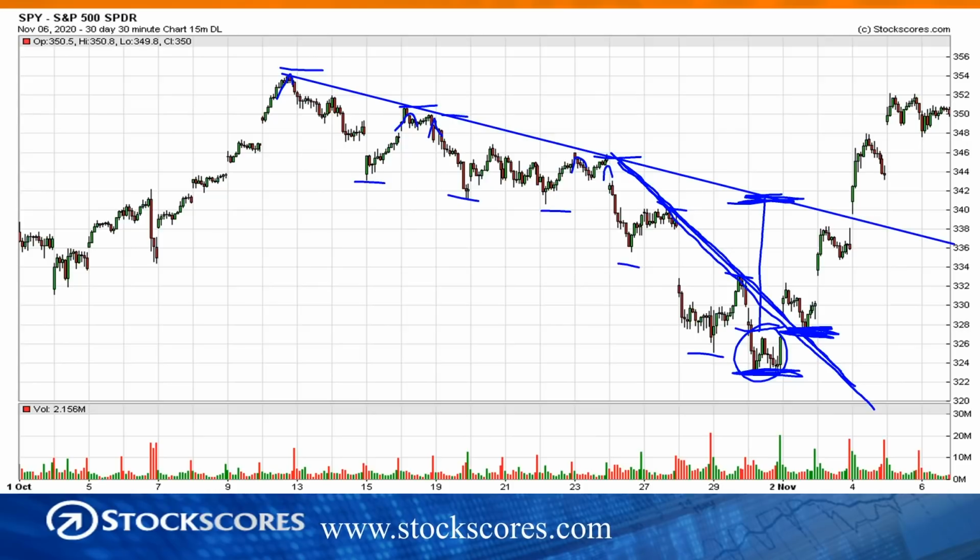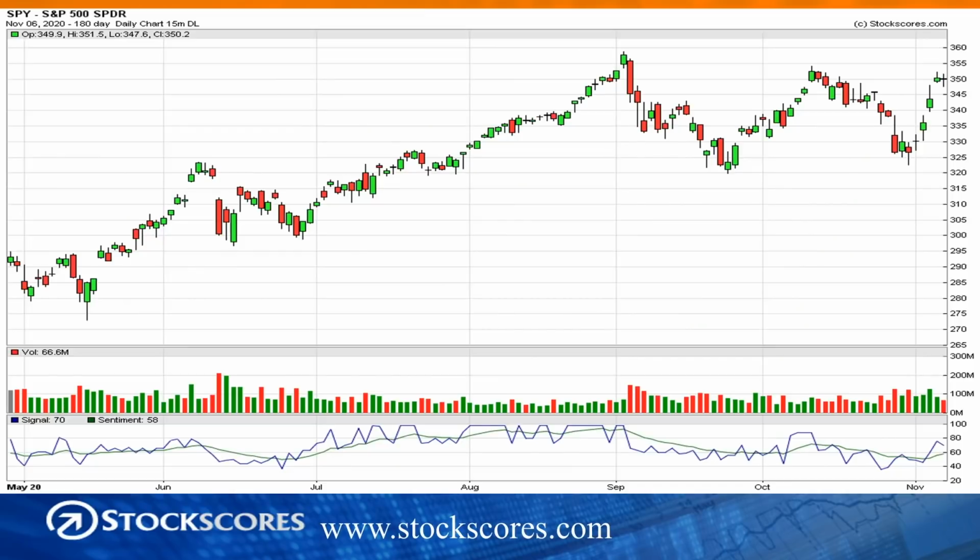Now, we also have to think about horizontal support and resistance, and this is where the longer term time frame is of assistance. You can see that we had horizontal support here. So remember, on Friday, we were oversold and falling into support. Now we know as a general rule, when markets fall into support, they usually bounce at support. Now the converse is also true. When a market rallies into resistance, it usually gets stuck at resistance.